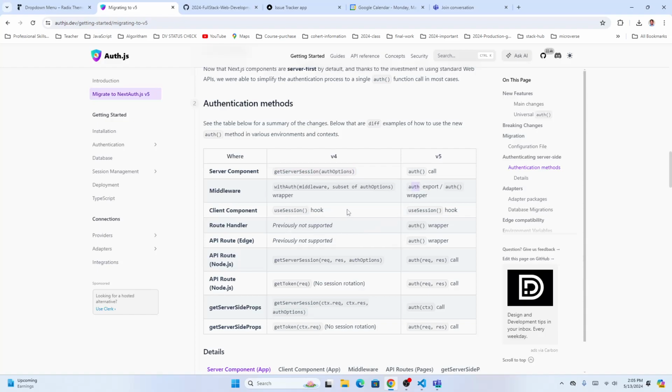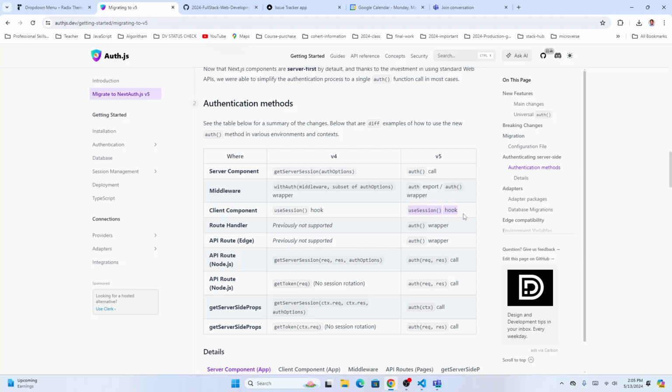The useSession hook. So in the client now, right, in the client side, if you have a form or somewhere you're clicking something and you need a session, to know if someone is logged in or not, you have to call the useSession hook. What is this? This is a special function in React, and I think it uses the React API.